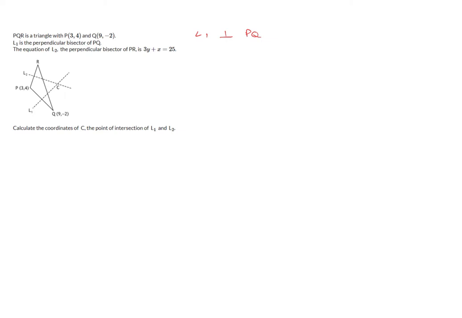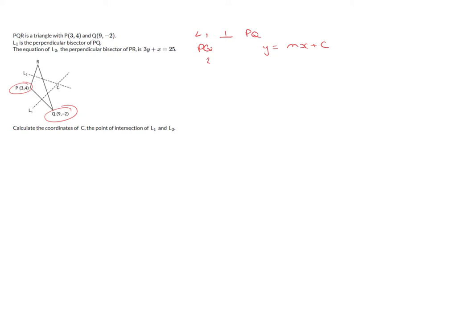So for PQ, we could say that PQ can be represented as y equals mx plus c. It's an equation of a straight line. We can see it from the diagram. It's a straight line. And we have two sets of coordinates. We have 3, 4, and 9, negative 2. They're both on the line. So we can substitute those values into our equation, y equals mx plus c, and actually have a pair of simultaneous equations. So I'll put the first one in there.